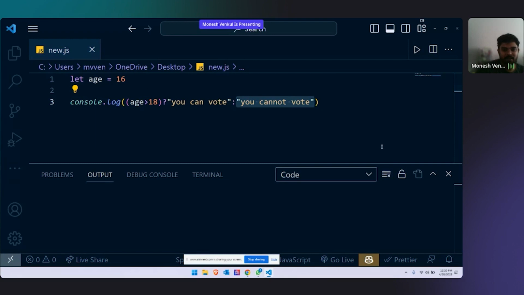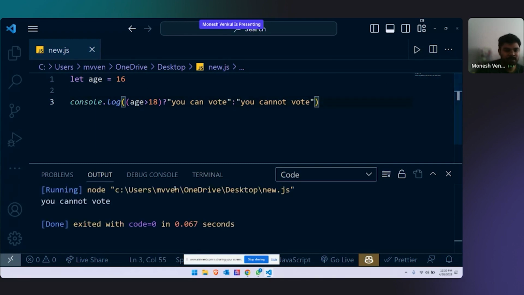Now if I run the code, you cannot vote. Why I cannot vote? Because I'm 16. I'm lesser than 18. But now if I enter my age and if I run it, it says you can vote. Because this is true now.